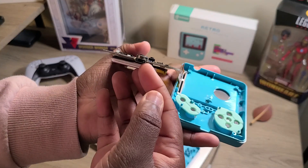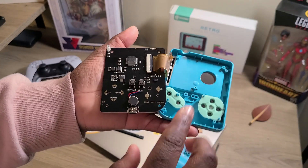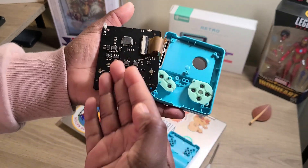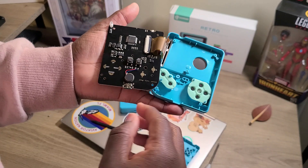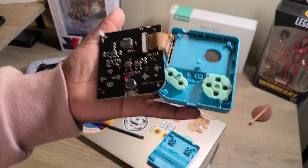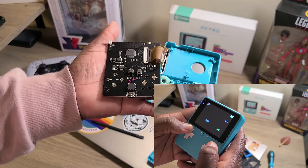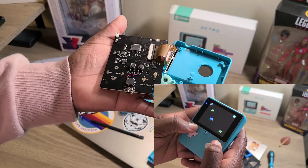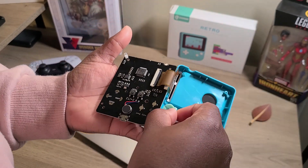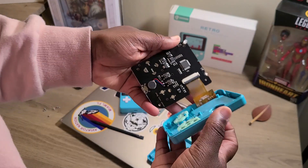There's that Type-C connection right there at the bottom. I do know that if you press B when this thing first turns on, it actually vibrates, and if you press A, it'll make noise. I want to see how I can get this to vibrate every time my spaceship gets demolished in the game — I like to use that retro arcade rumble. And over here you have those silicone buttons for A and B. That is the inside of the retro arcade, and there's the LED for the power.